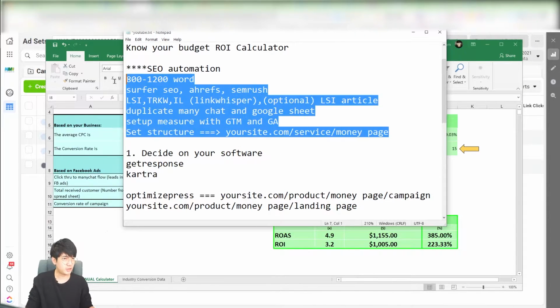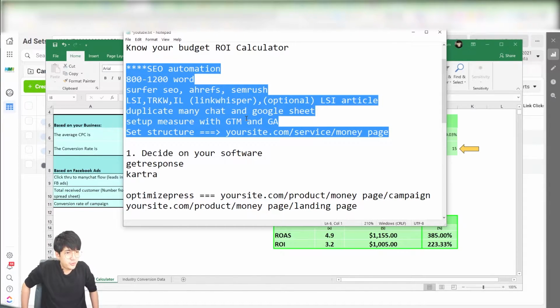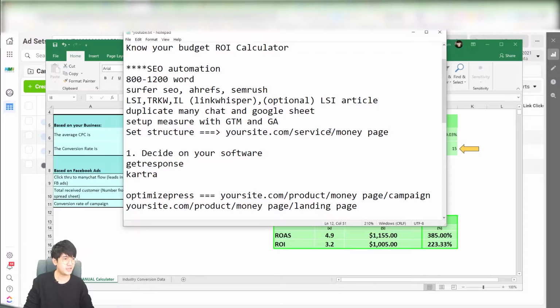So this is totally optional. If you don't understand this, please follow the channel and I will go through what site structure is, what keyword research is, and everything that I mentioned, LSI, topical relevancy, internal linking and all this.